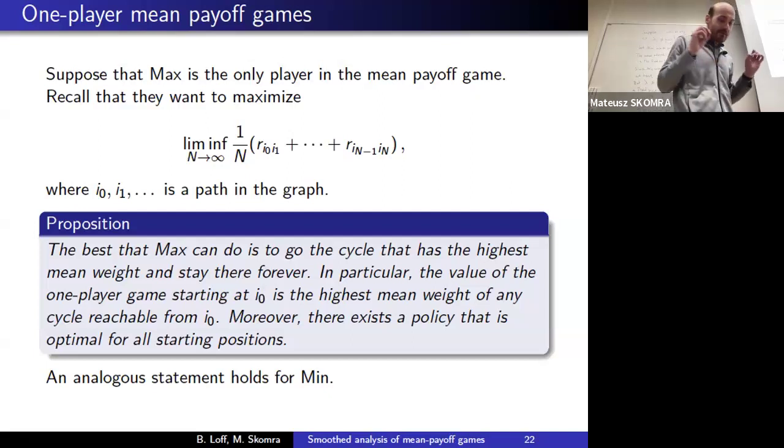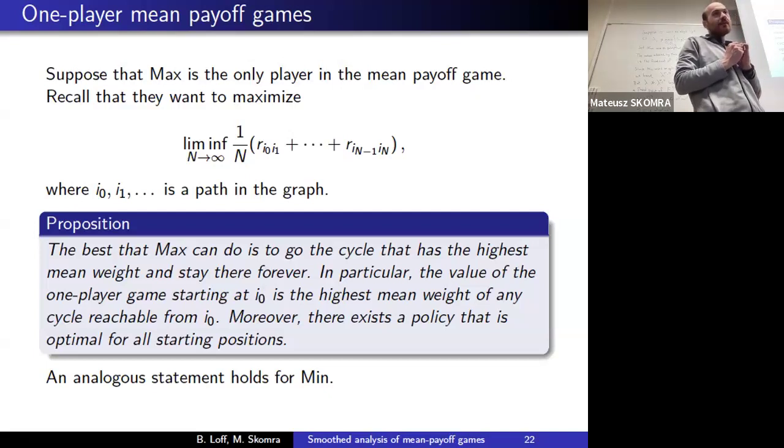Okay, so now I say two things about your best strategy, abstractly speaking. In the one-player game, there are only maximizing nodes, and all the edges have a payoff. I want to know the value of the mean payoff game. What we want to do is maximize the payoffs that I get on this infinite path. And I say that your optimal thing is just to go to the cycle and stay in the cycle. Okay, so this is only one very particular path.